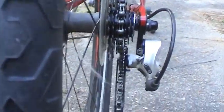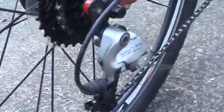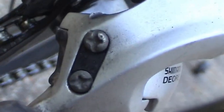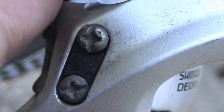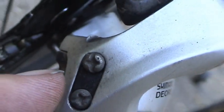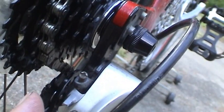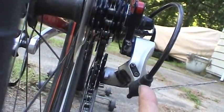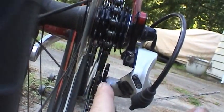Because I've made a lot of changes to the bike, I've disturbed all the adjustments. There's basically three things you have to look out for on this rear derailleur. One of them, or actually two of them, you can sort of see an H there and an L there. These two screws adjust the stop points, low and high, like that, to keep the derailleur cage in perfect alignment with the chain and the cog.